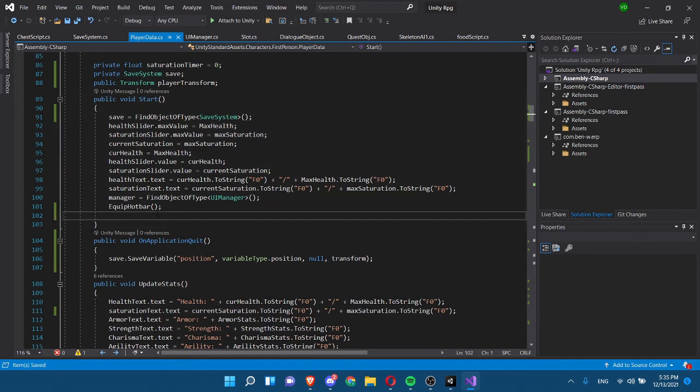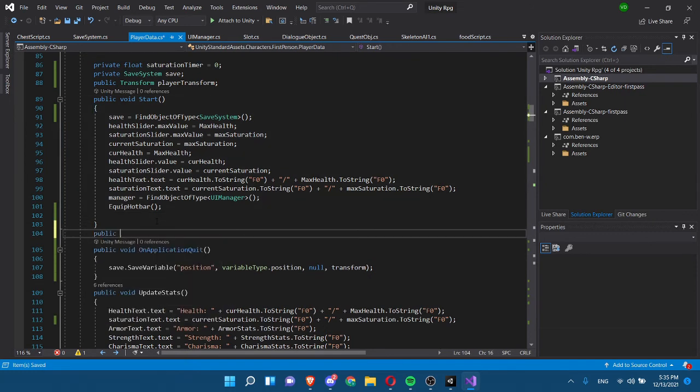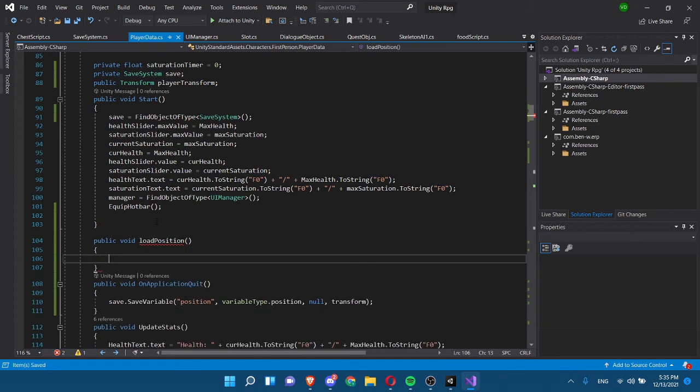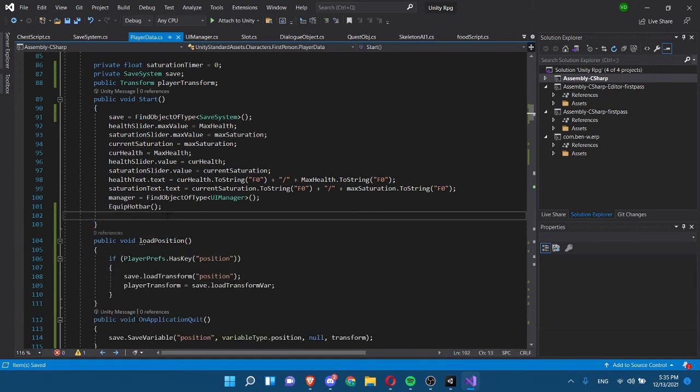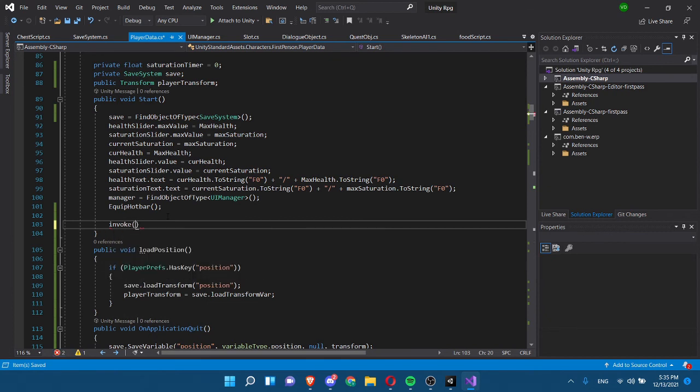So let's create a new function. Let's call this load position, and we're gonna paste this code that we just deleted from our void start, and we're just gonna invoke load position after 0.25 seconds.